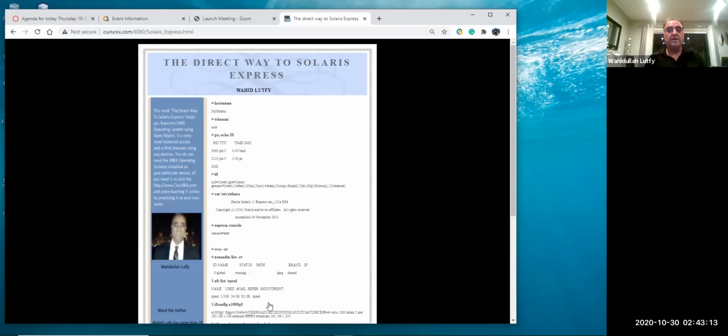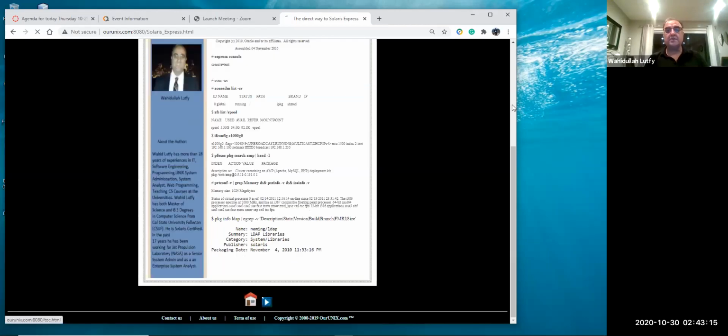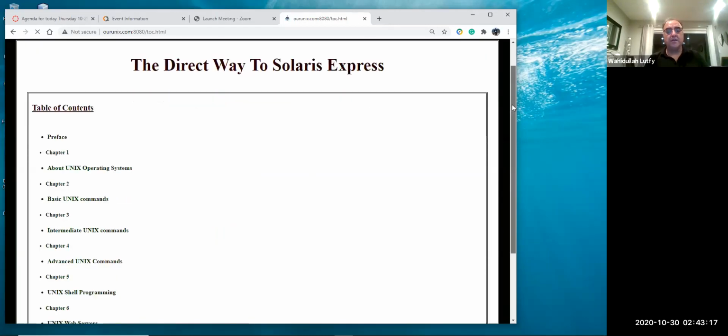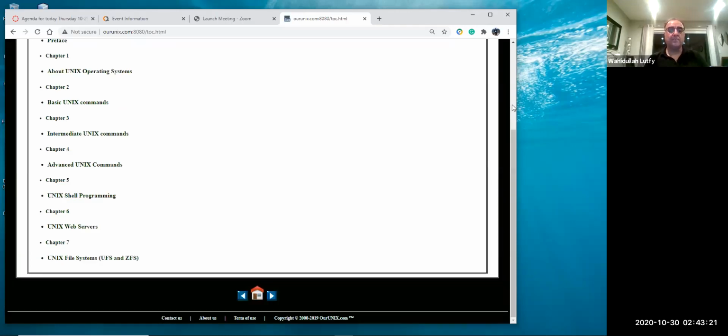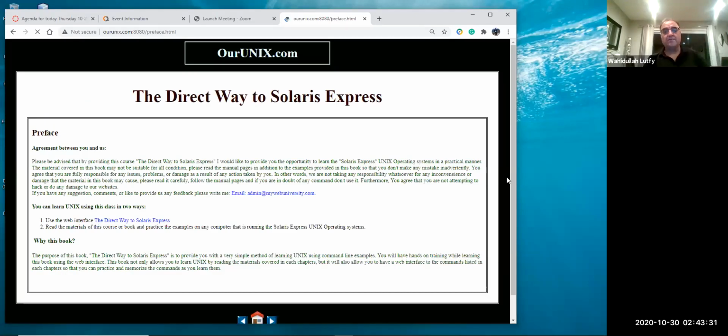The reason I'm showing you this is because originally I wrote this one in Perl, then I converted it to Python, and now in Python I have to write the same CGI scripts that do a lot of regular expression.